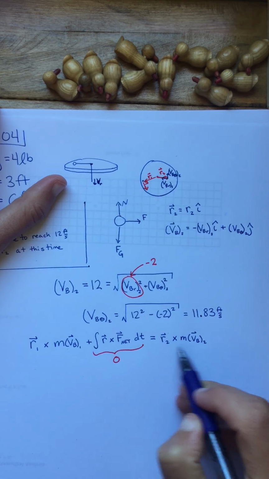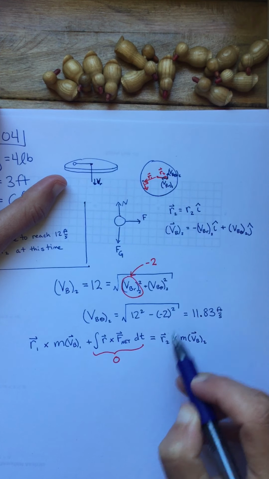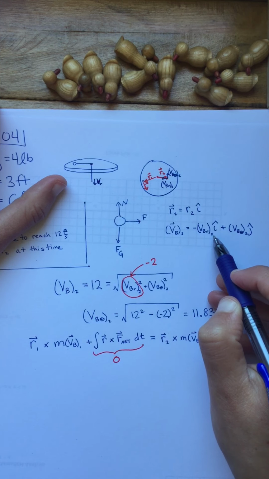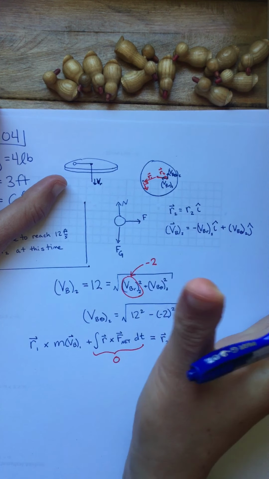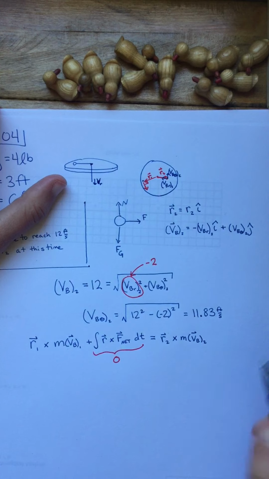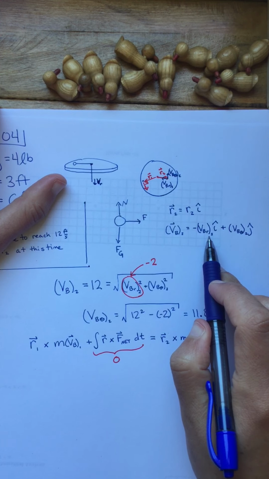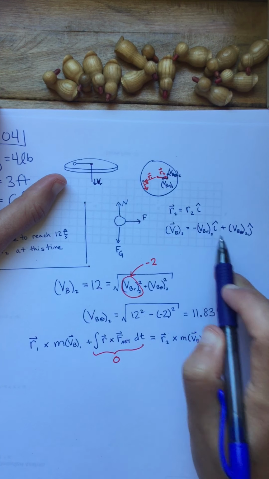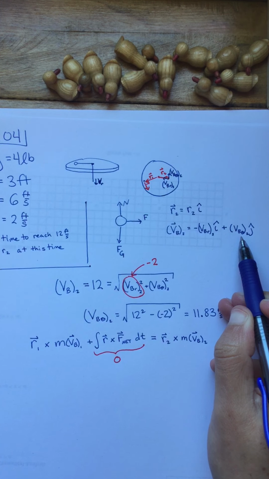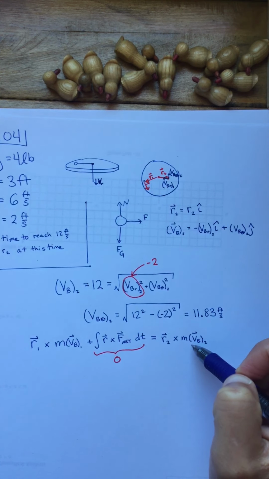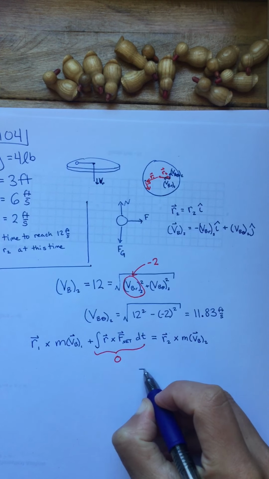So when I do this cross product here, I'll have an i hat crossed with an i hat, which gives me 0, and an i hat crossed with a j hat. i hat crossed with j hat gives me k hat. You don't have to write it in rectangular coordinates, but it may help you to see what's going on there. So it's only the transverse component which is going to contribute to the cross product here.